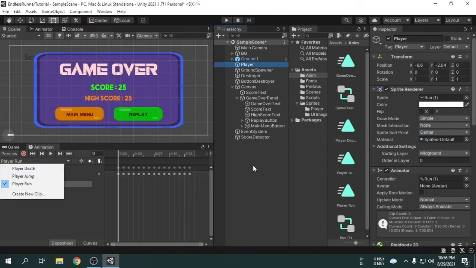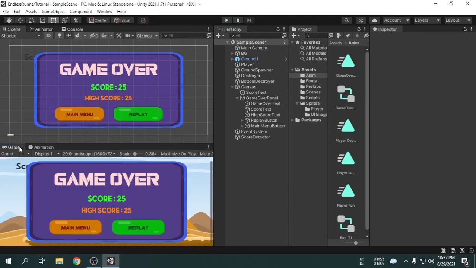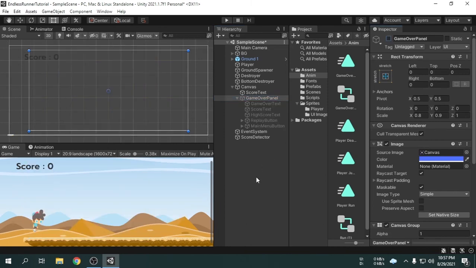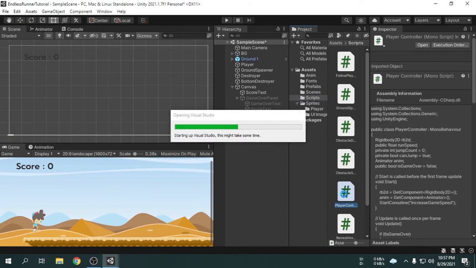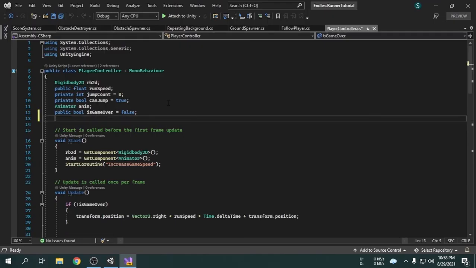However, now we will get into the coding part. Because we have to make the animation show when the game is over. By default the Game Over panel should be disabled. If we just uncheck this box, it means the game object is disabled. So, we will enable it when the game is over. We will open the player controller script. Here we are going to need a variable for the Game Over panel. We will get access to our Game Over panel through this variable.